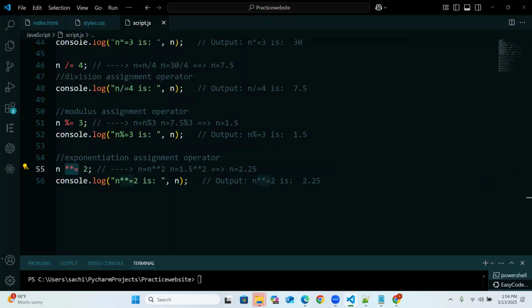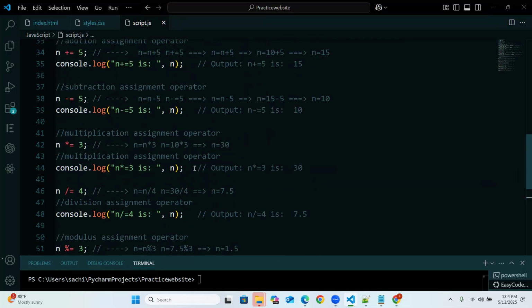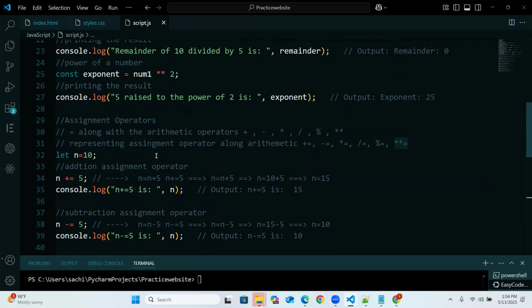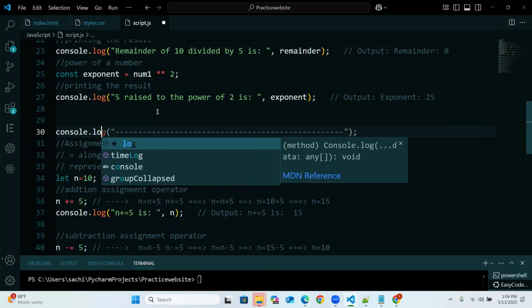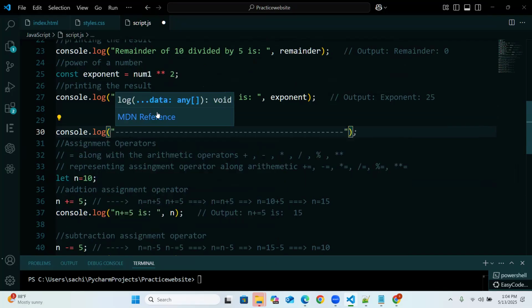As I mentioned, whatever you take in the double quotes, I would like to take one line in here. So console.log and double quotes and a line like this.